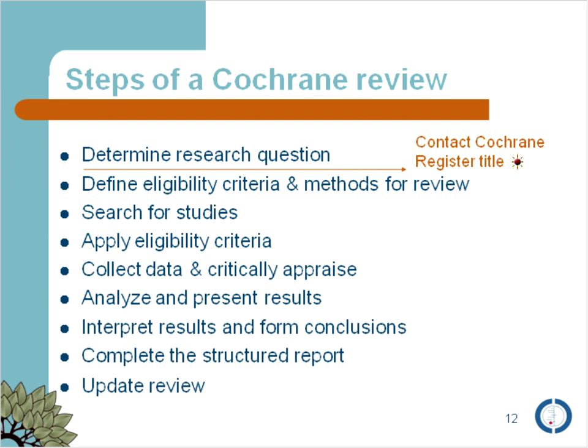You can estimate the time frame, and your commitment to update the review and to publish it in the Cochrane Library, etc. So that gives you a sense of the title registration process, and that's something that you can obtain from your review group. And then tied with your research question, you need to define your eligibility criteria for including studies.